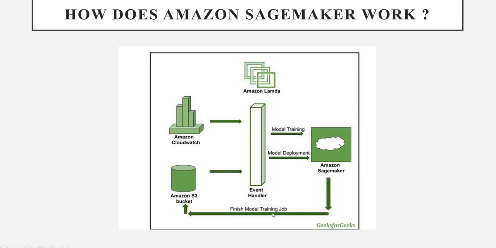SageMaker launches the ML compute instances. Then it trains the model with the training code and data set. All the training data and data sets are stored as output and model artifacts in the AWS S3 bucket. The event handler helps trigger the training and deployment, and once the building is done, SageMaker moves the trained model to the S3 bucket and stores all the output data there.